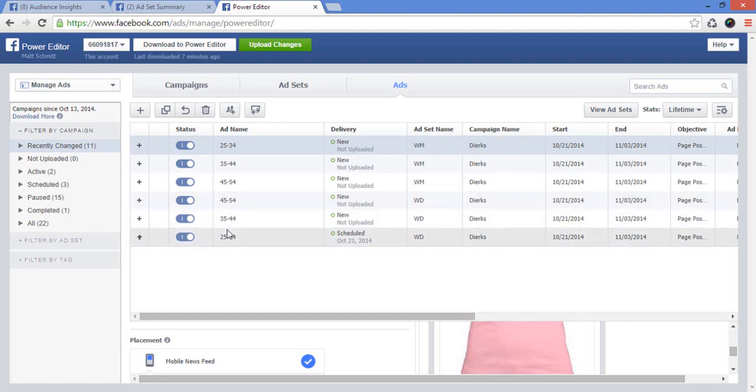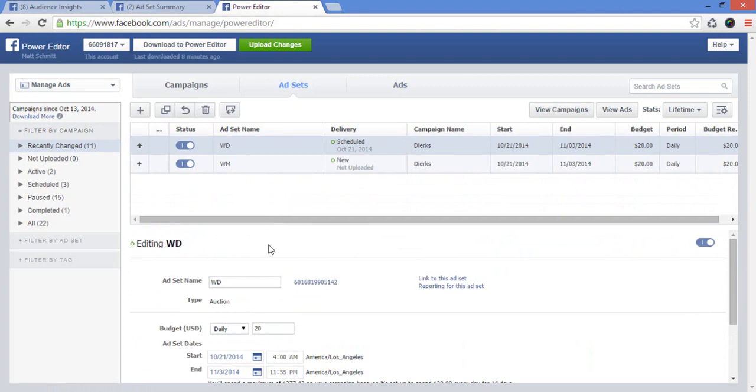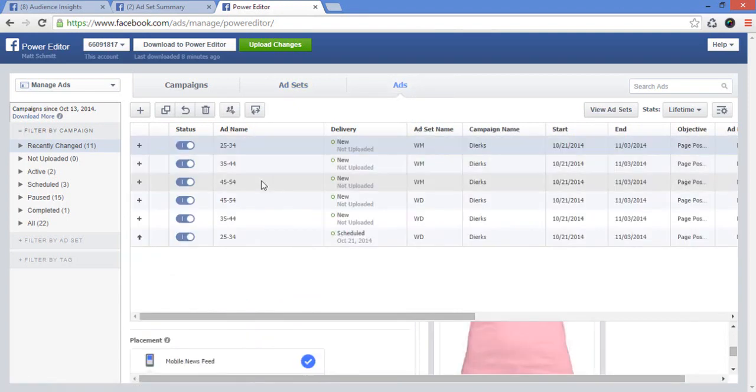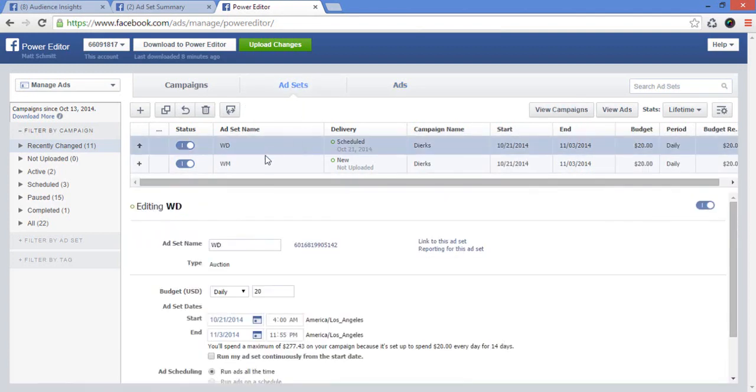This is for very large audiences. If I was to, again, have a smaller audience, if I wasn't going after so many people, I could segment less, starting at this level. Maybe have one age bracket, 25 to 54, within mobile and within desktop. If it was even smaller of an audience and there wasn't barely any people in there, we wouldn't even need to split at the desktop or the mobile level.